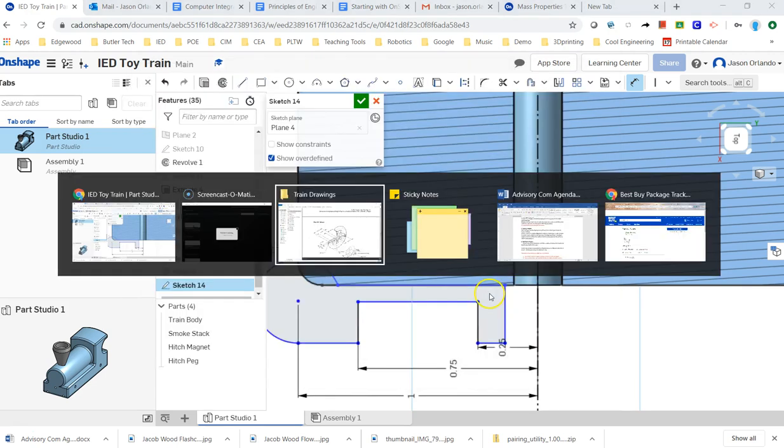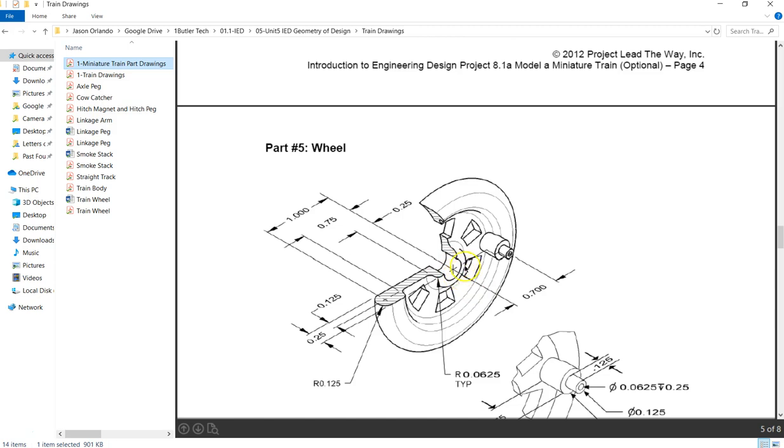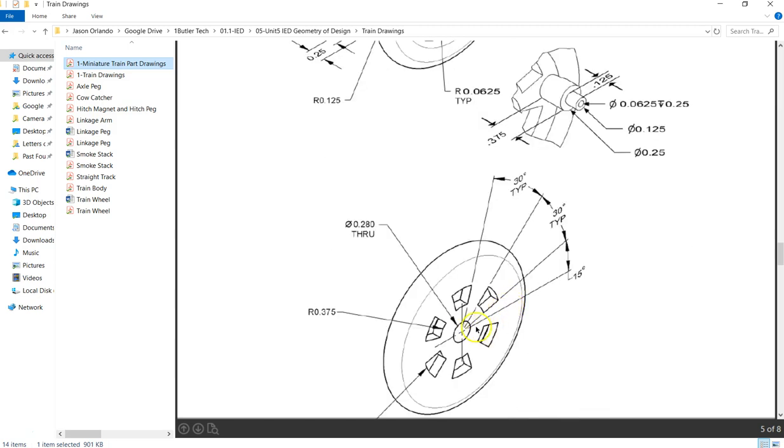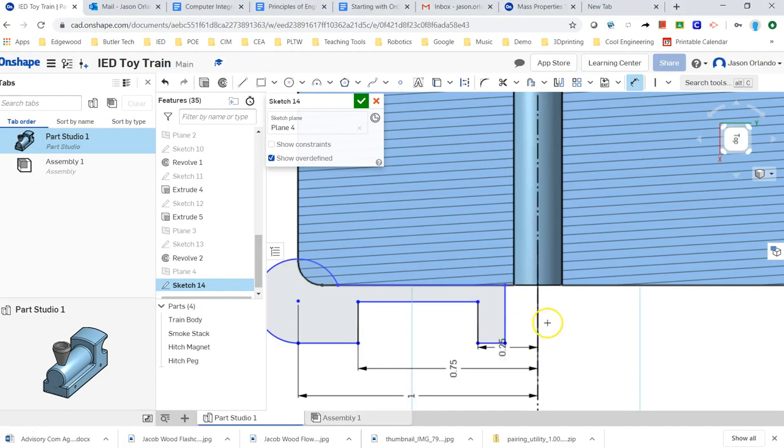They don't show it in this view, but if you come down to this view on the back of the wheel, this leader line is pointing to the hole, and they're letting us know that that hole for the axle has a diameter of 0.28. Now this is radius I'm going to provide, so I need to half the 0.28. There you go. It's kind of creating a dimension line or extension line to dimension something that I don't want, so I need to make sure that it's in here. And half of 0.28 is 0.14.